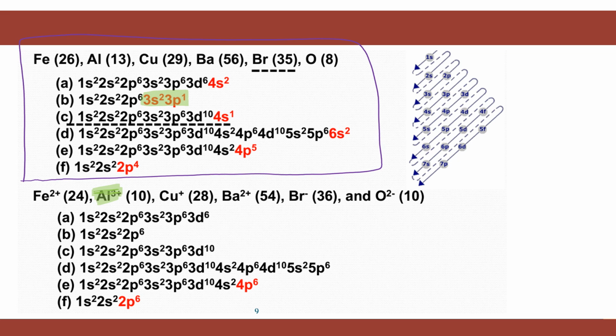So how do you know whether you have the right number of electrons? When you count these numbers, you should get the right number, 13. If you have written it right, whenever you add all the top numbers, that will give you the number of electrons. So you need to take away 3 electrons. If you remove this part which I have highlighted, that will be your aluminium 3+. So next one is copper 1+. So you have to take the electrons from the outermost shell, just 1 electron, isn't it?